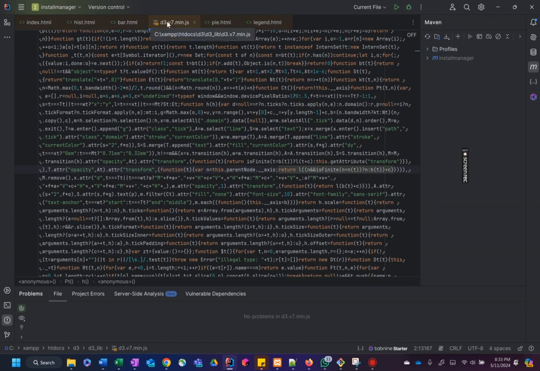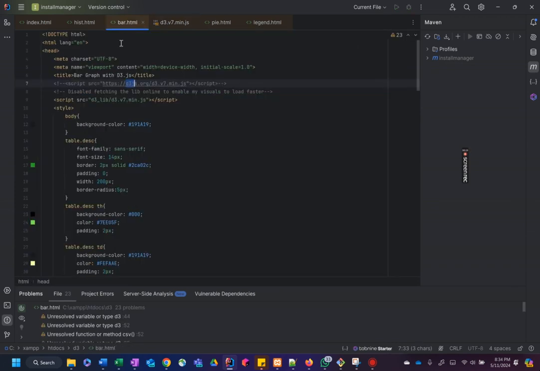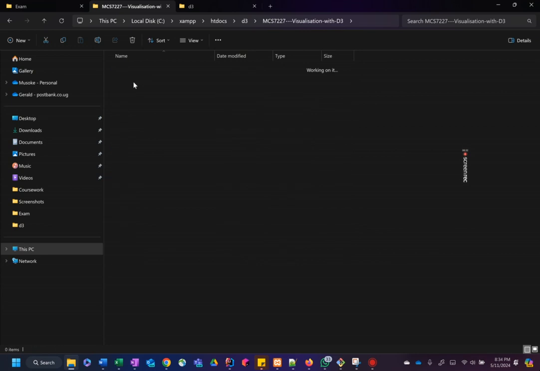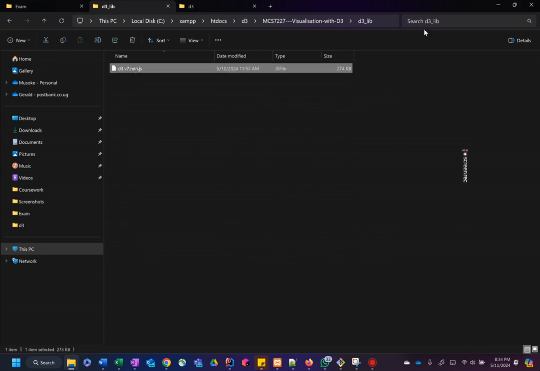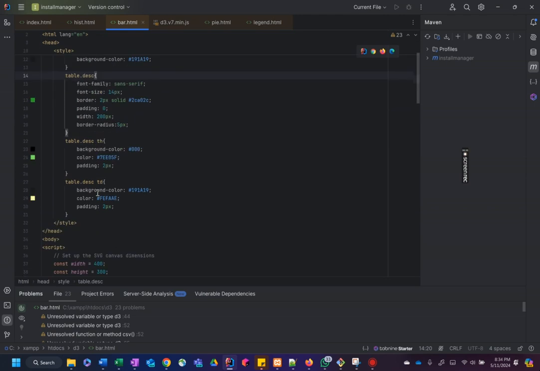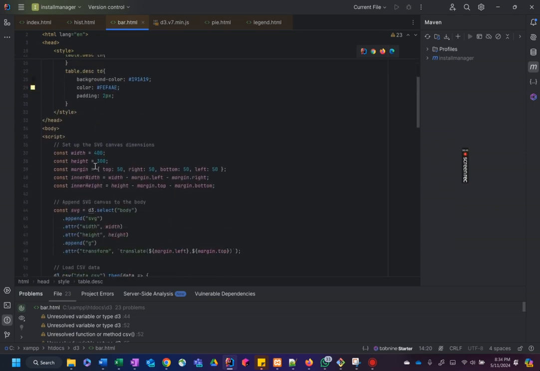You can see its location on my machine, and I'm referencing it here, so it's found inside the D3 lib folder. When you check my machine, you see that we have this D3 lib and we have the JavaScript file there. So we create some styling for this page for the bar graph, and then we start in D3.